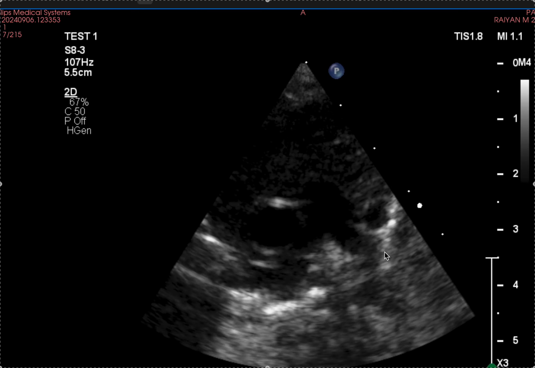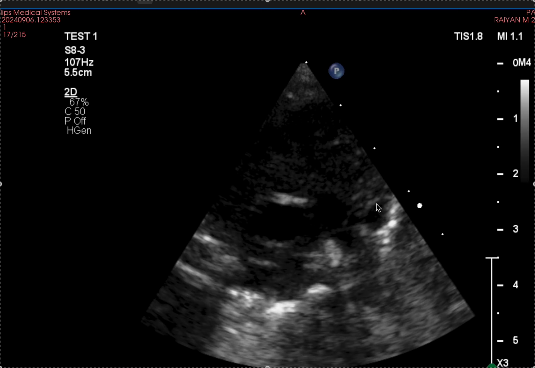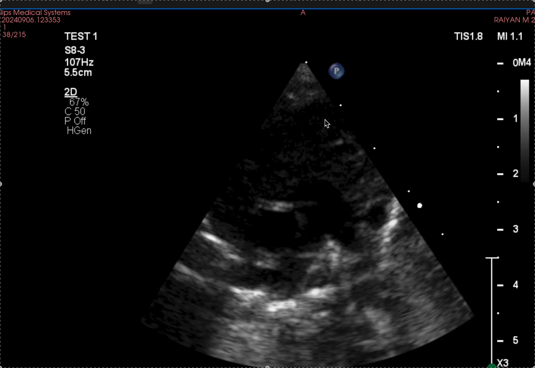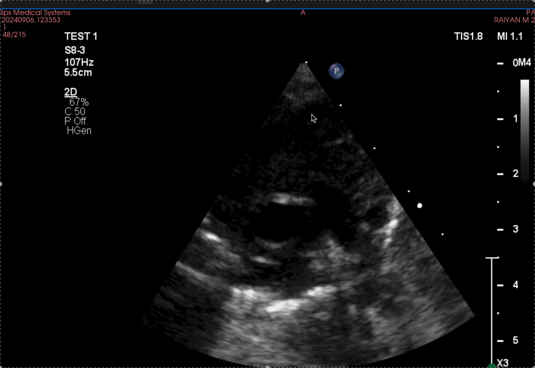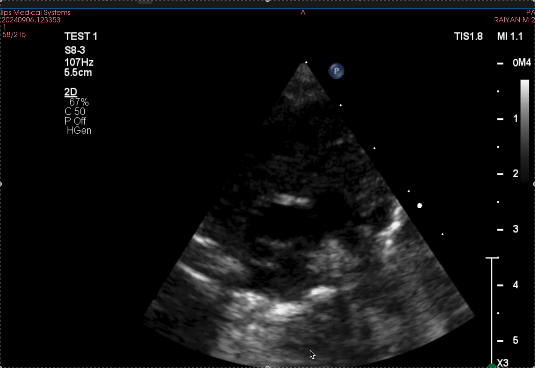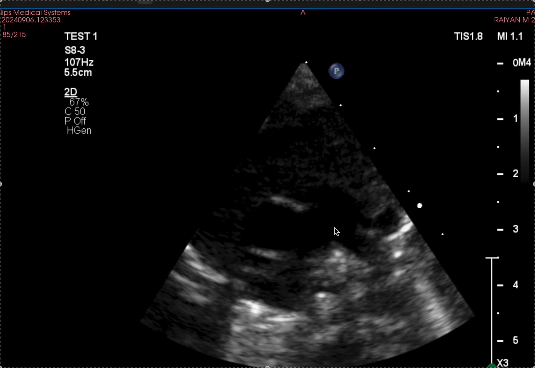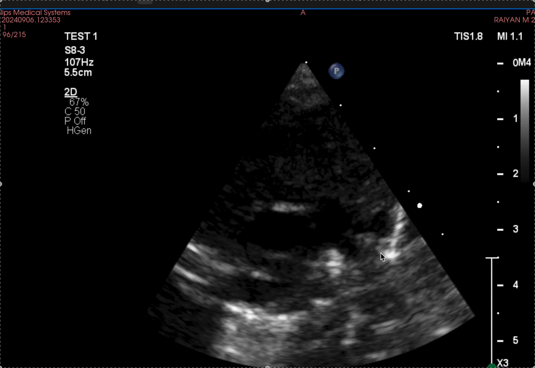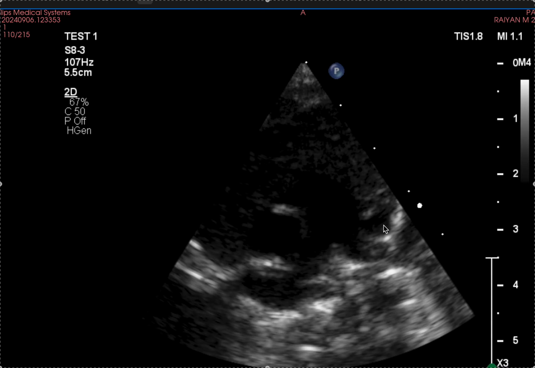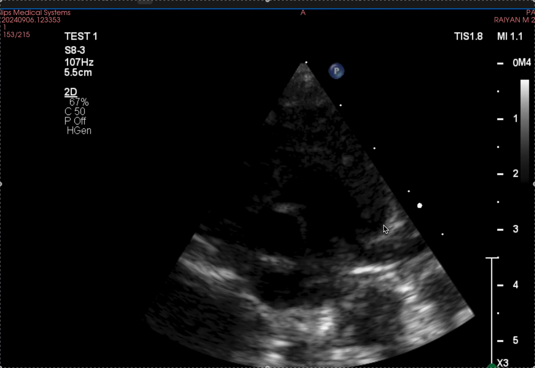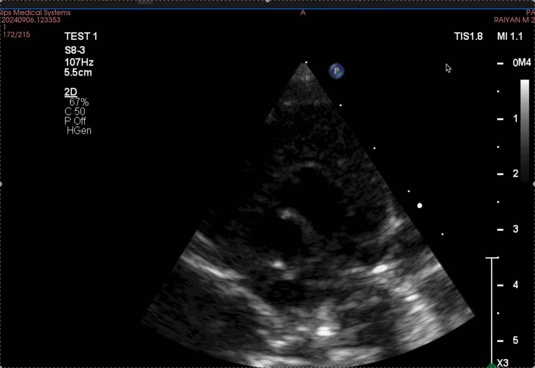Again, this is the parasternal short axis view. In this image, the upper part of the screen is anterior and the lower part is posterior. So a structure anterior to the main pulmonary artery bifurcation is a left sided vena cava that is draining into the coronary sinus. That is the point to know from this video. Thank you.